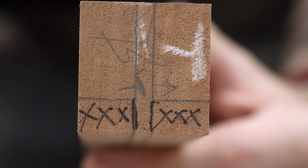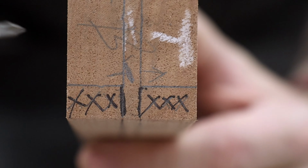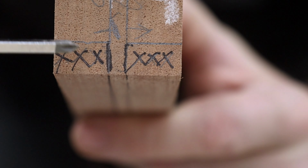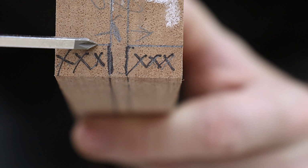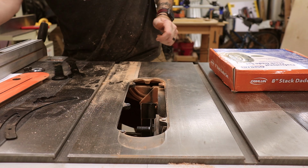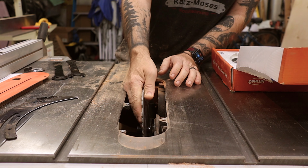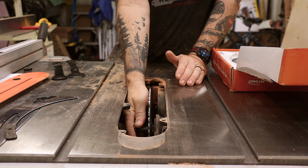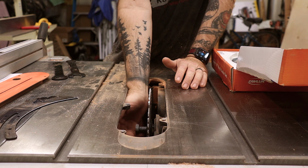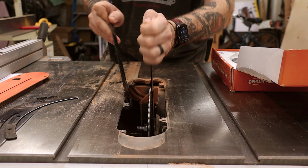Camera, I laid out my cut lines here. So where the X's are, that's the waste. And what we're looking at here is the side pieces. I should also note that the front and back pieces will have very similar cuts. And I'm just going to use my dado blade, just one of the dado blades, because it has a flat grind on the teeth so that I don't get like a W shape when I go to cut the grooves.